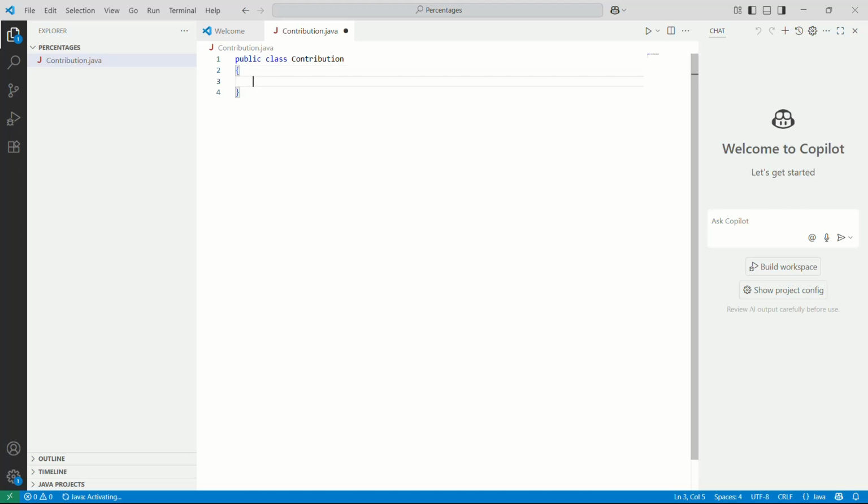Now, we're going to have a couple of variables in here. The first one is going to be monthlyPay, and that's going to be equal to 6000. That's a double. And then we're also going to have our contribution, which is going to be a double. So now we're going to do 3 calculations and 3 outputs for this: one for the 5%, then the 8%, and then the 10%.